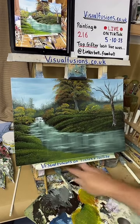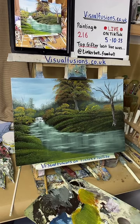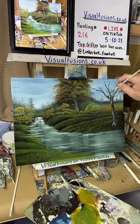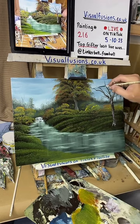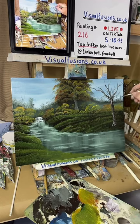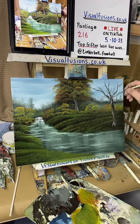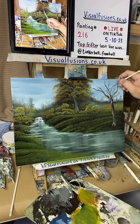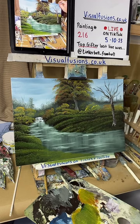Right, now taking the script brush, I'm going to try and go into some of that white and just add a little bit of colour on some of these. Just a little bit here and there. Don't know what colour I'm having yet on the tree. Maybe something like this reddy sort of colour. Look, it just makes it into like old wood. And we can just create these roots coming down here.